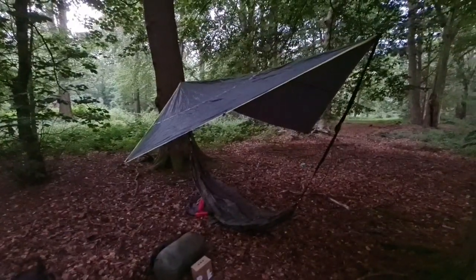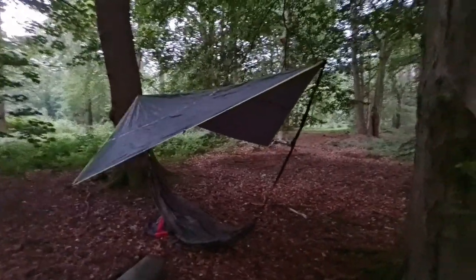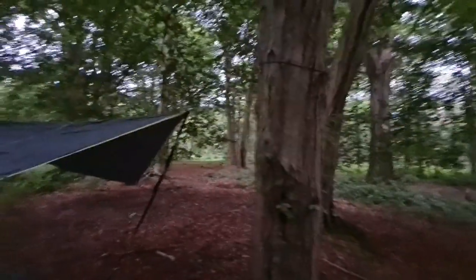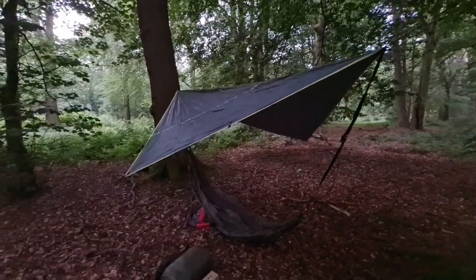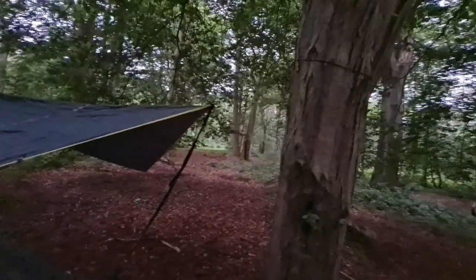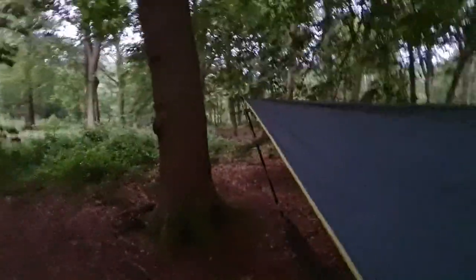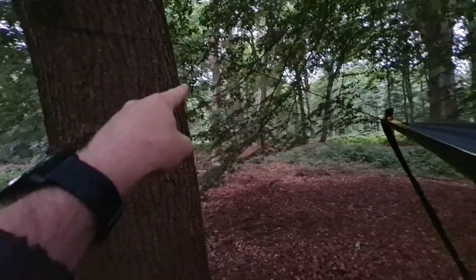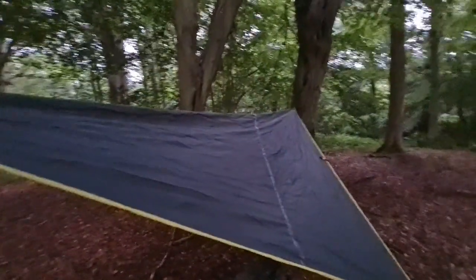Bit of a change of plan. So the tarp's up, but I have forgotten my additional paracord. And these two trees are too far away from each other, and in fact too big, too thick for the straps to go around and give me enough space in between the gaps. So you can see there and there. So the strap would go around the tree here, but the start of the hammock would be here. So obviously any rain that came down was straight into there, and they are a little bit far apart.